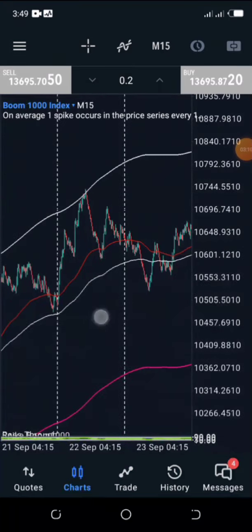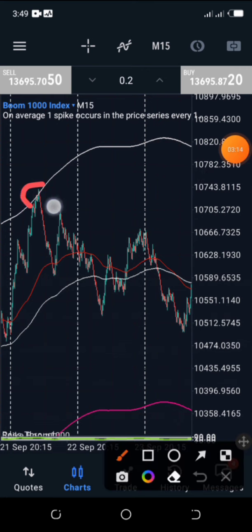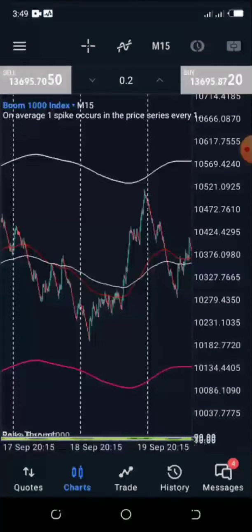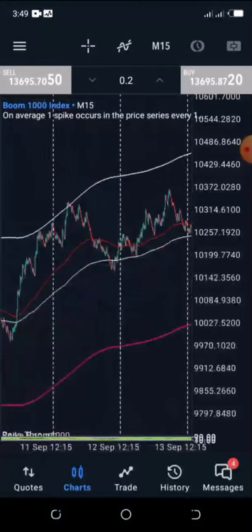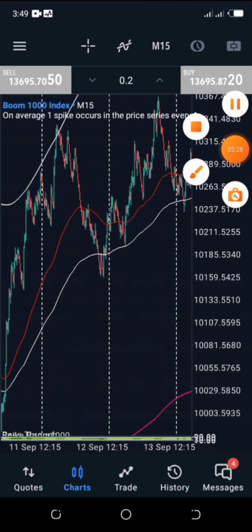I will show you how you can use it to catch spike. Can you see this now? All right, it dropped to the downside. Seriously dropped to the downside. Do you see that? Very, very simple. You do not have to beat around the bush or have headache. You understand? Very, very simple.